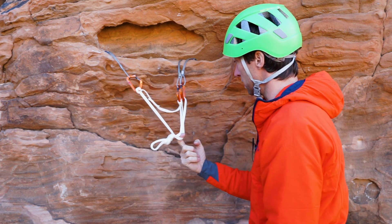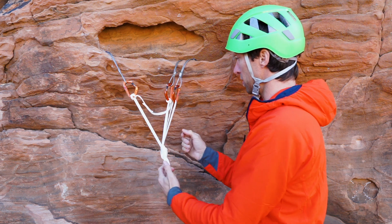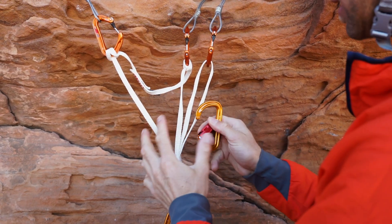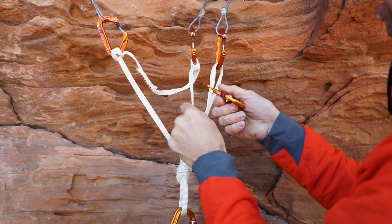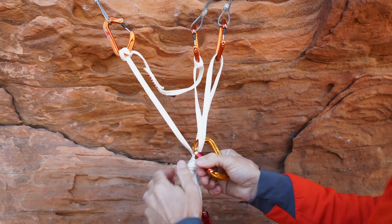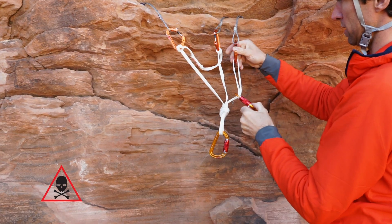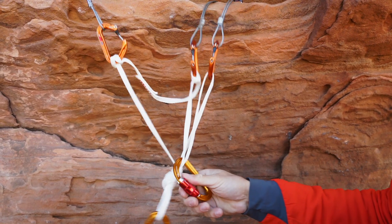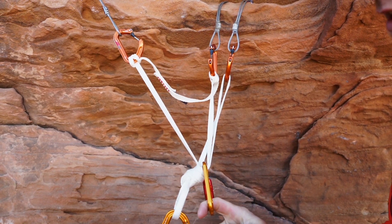With this configuration there's also a shelf to clip into. The cons include that a lot of people will not recognize this anchor and might not be able to double-check it easily. Another con is that it's hard to tell exactly where to clip into the shelf — it's important that you clip this loop and this triangle, and not just into the middle, because if one piece comes out you're gone. If you're using this shelf, it's of the utmost importance that you have a locking carabiner so the knot does not roll off the end of this slippery material.